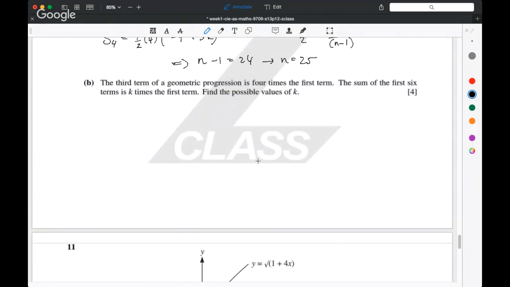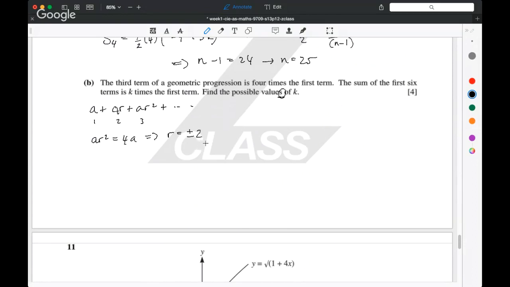Okay, now the next one is a geometric series. And these are slightly different. These are the ones of the form a plus ar plus ar squared and so on. So each term is just the previous term multiplied by some number r. And we're told that the third term, so that's 1, 2, 3, the third term is 4 times the first term. So we know that ar squared is equal to 4a. And this means that r is equal to plus or minus 2. There are 2 possible values, which is why they say values here with an s. So you have to take both values of the square root.